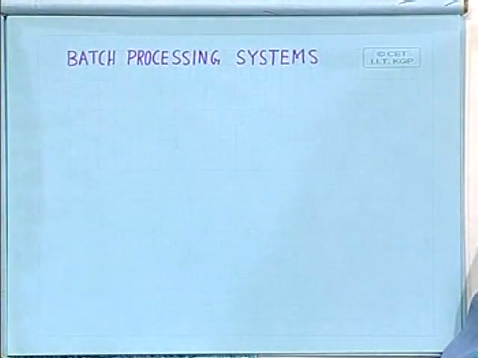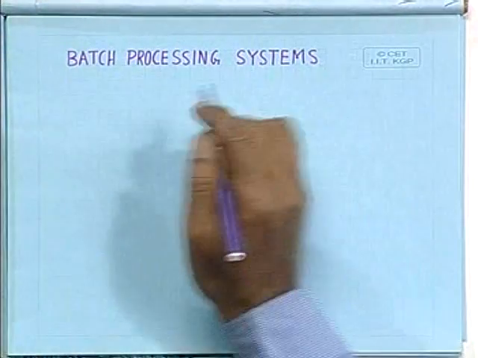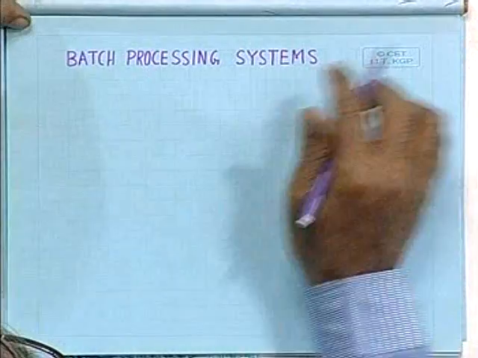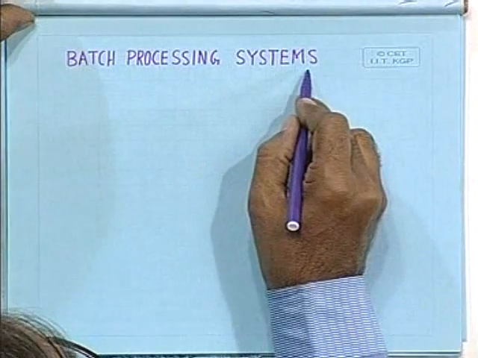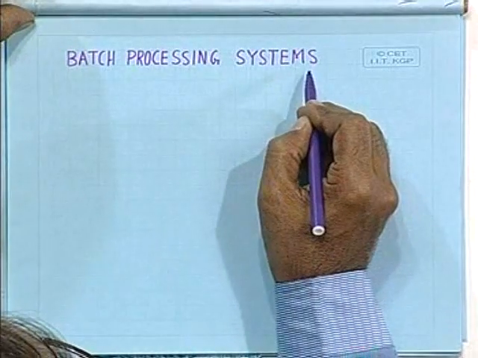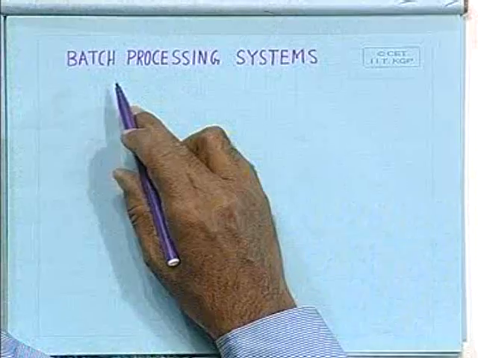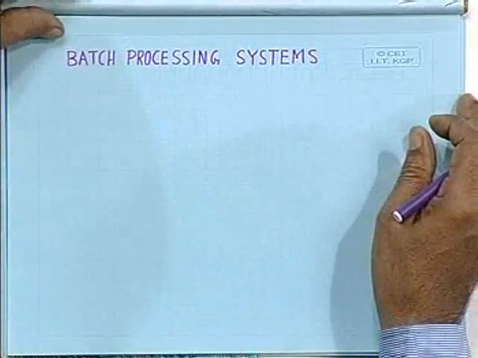The first operating systems, which were used in the 60s, were very simple and primitive in nature. They were known as batch processing systems. In those days, the jobs were submitted with the help of punch cards. Suppose a number of users each submitted their jobs using punch cards, and say n jobs are accumulated. Then the jobs were processed in a batched mode.